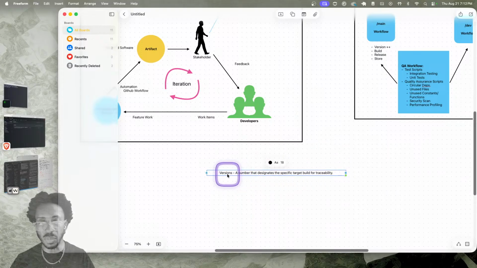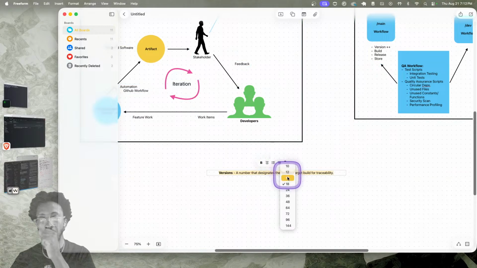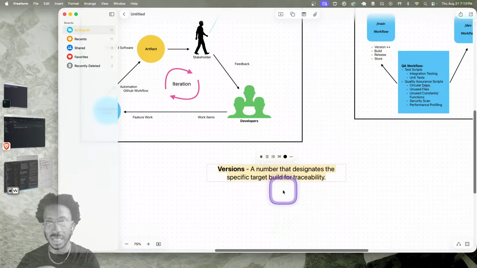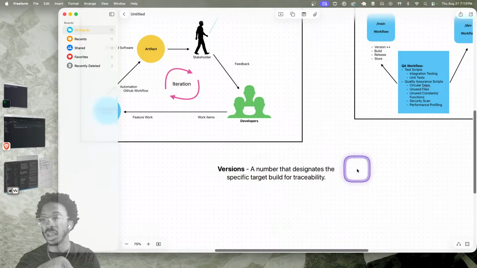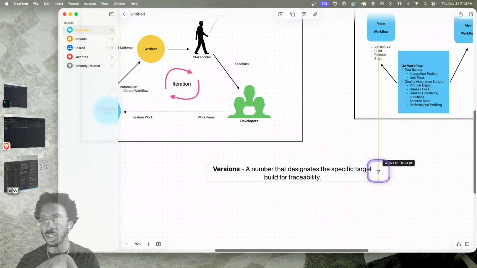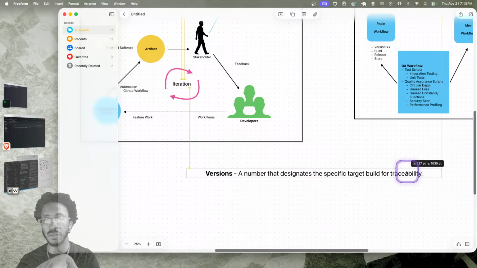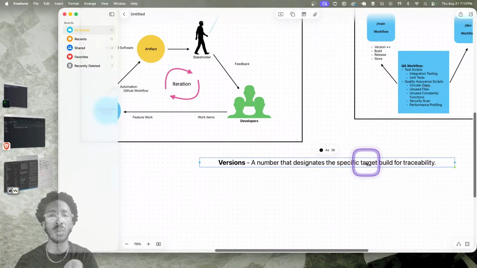So the reason why this is important is because whenever you have issues, whether positive or negative, you always want to talk about issues in the context of a specific version, because otherwise, how do you know what to fix?